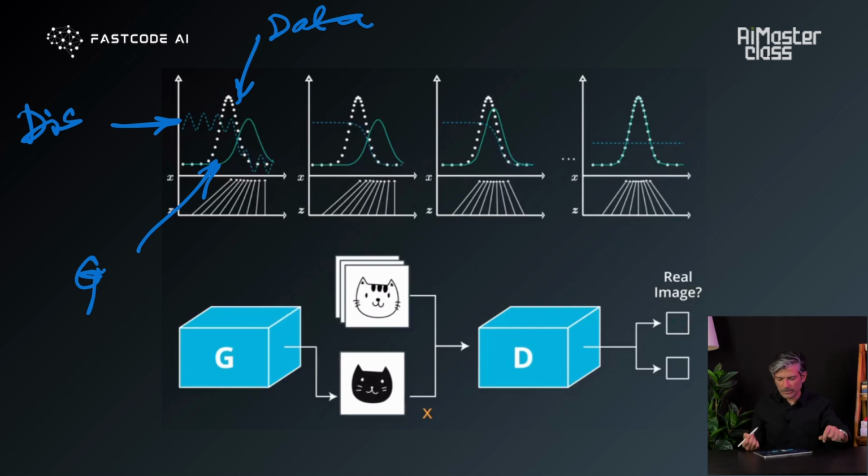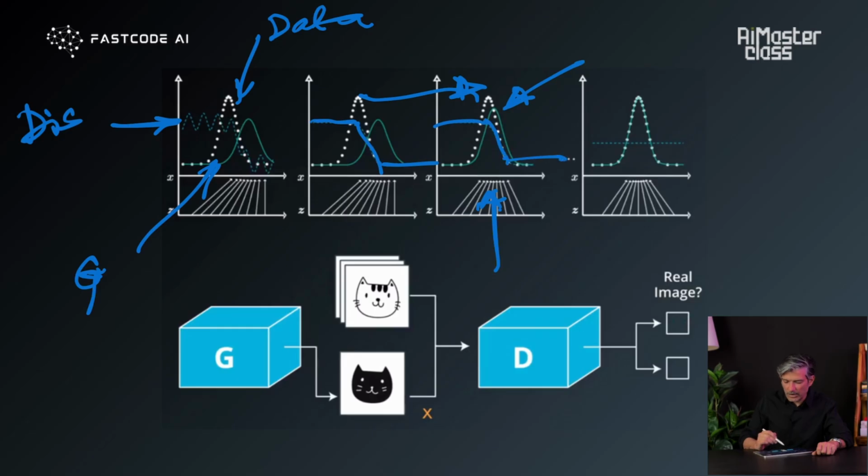essentially outputting random numbers. After training it a little bit, the discriminator quickly learns that within the data distribution, I have to output high. And when I go from the data distribution to the generated distribution, I have to output low, right? So this is what you see, that there is this function. And then as training further progresses, the generated distribution and the data distribution come closer to each other. And the discriminator, as long as it's in the real, it outputs high. As soon as it is in the generated, it outputs low.